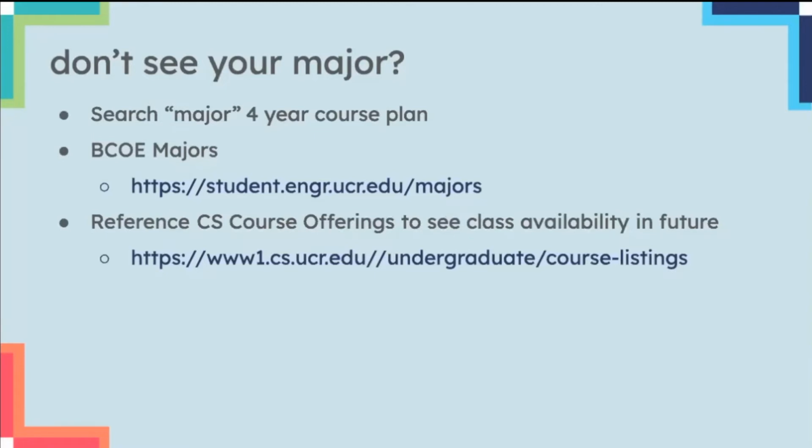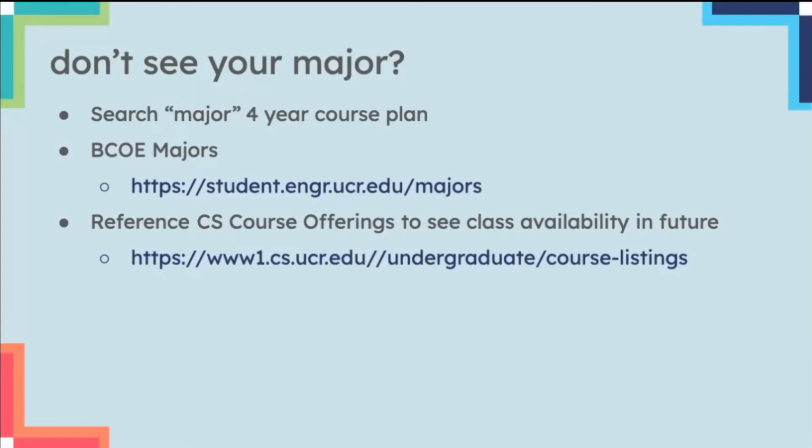So if you just search up whatever your major is and UCR 4-year course plan, you will find the link. One thing to keep in mind is try to go from the official UCR website rather than through a direct link, because they do update this quite frequently, and the UCR website will always have the most updated one. So for example, for computer science, there's a 2021 version, a 2020 version, and also a 2018 version. And there are very subtle changes between each of those versions. However, those subtle changes also mean that it will change your overall course schedule, right? So just keep that in mind when you are viewing these schedules.